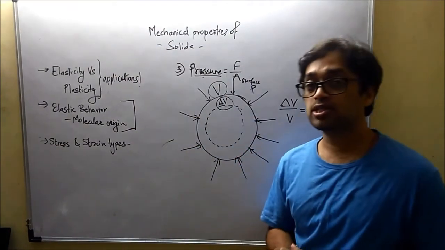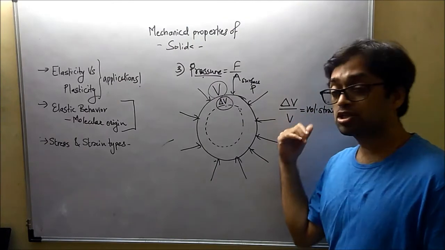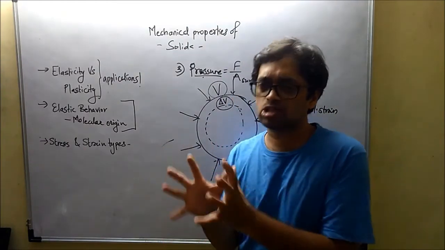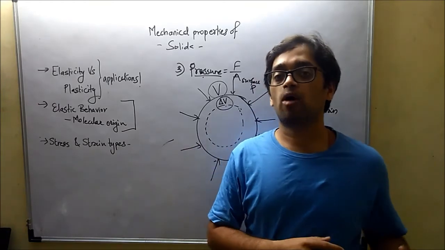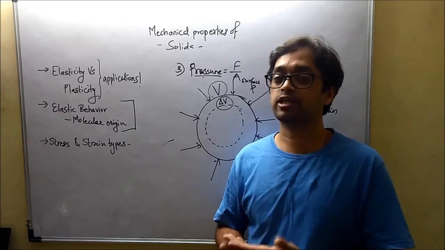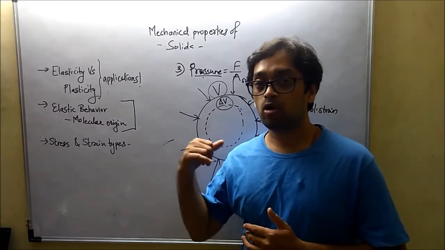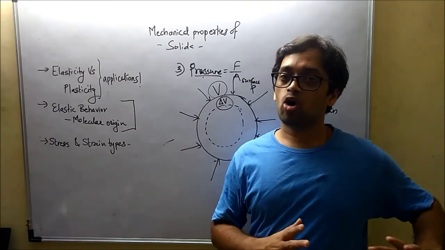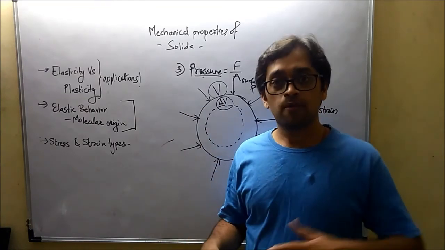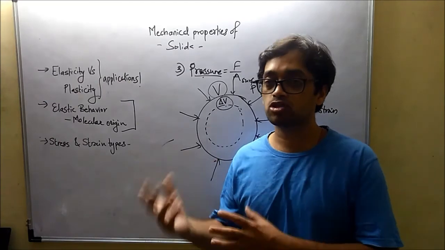So in the next lecture, we'll be seeing what is the relationship between the stress that you apply and the strain that happens with the object. So basically, if you apply a particular amount of stress on the object, then how much will the object deform? There is a particular relationship between these two, which is as expected, right? You cannot say that if you double the amount of stress, then the strain in the object remains the same. The strain would also increase. If you make the stress half, then the strain should also become half. So that means there should be some relationship between stress and the strain.